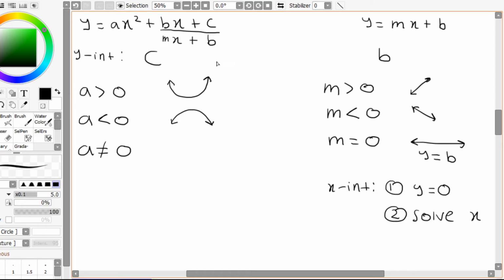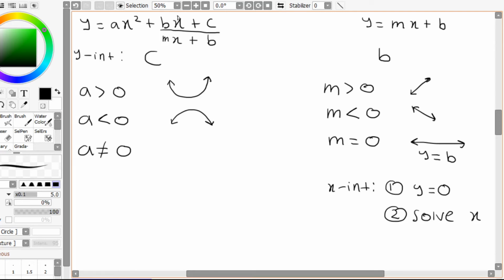Now for quadratic relations, it's not as easy because if I were to just plug in y in here, I'd have two values for x I'm trying to find, and we will actually take a look at a bunch of ways on how to find the x-intercepts, also known as the zeros or the roots of quadratic relations.